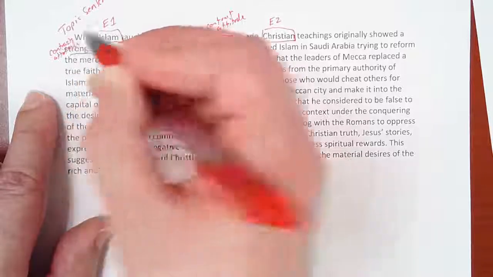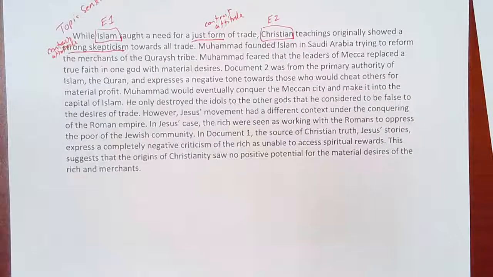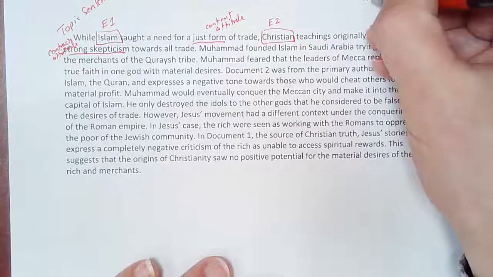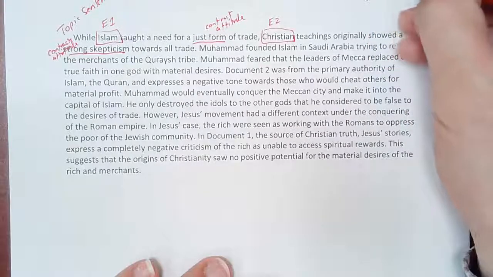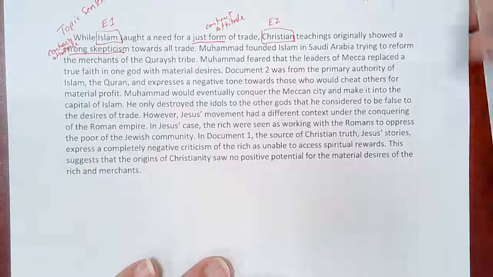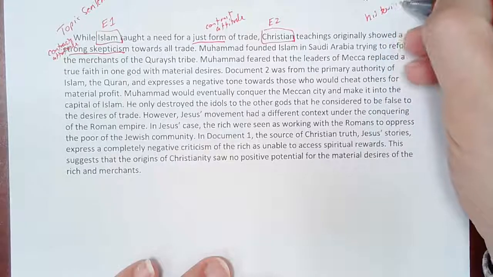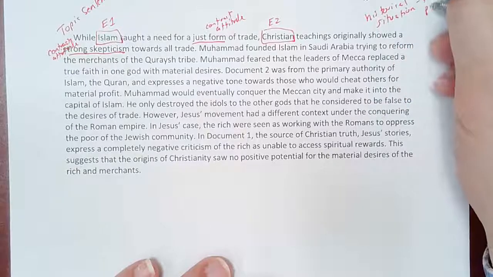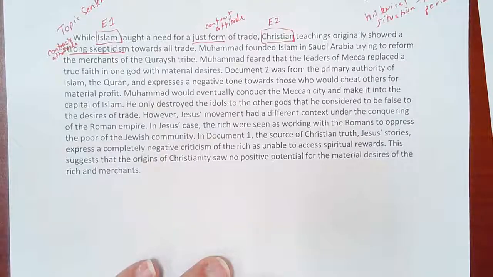So notice carefully what we've got here. This is very similar to what we've done before in comparison and contrast. We have a strong topic sentence that gives us a very specific and direct form of contrast. Now, here's where things start to get a little bit different. We've got to make sure that we provide what's called outside details or historical situation. So what does that mean? An outside detail is a specific example that leads up to a document. Historical situation are examples about the time period in general. So outside details are specific, and historical situation is more general.